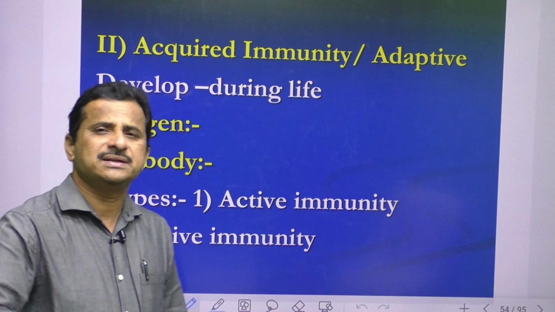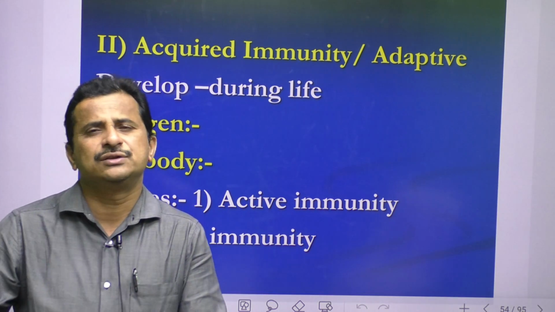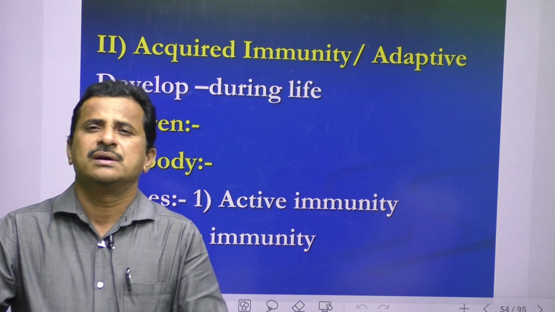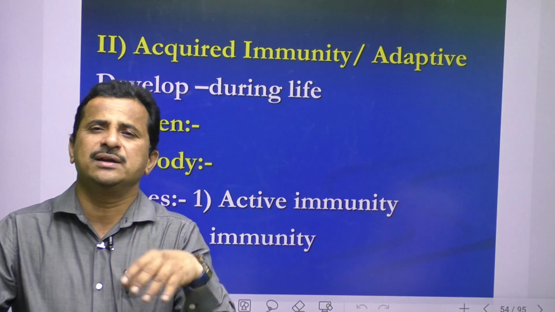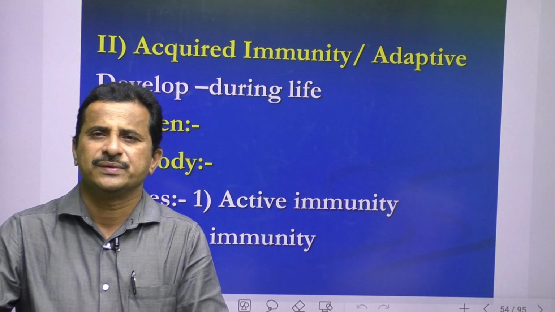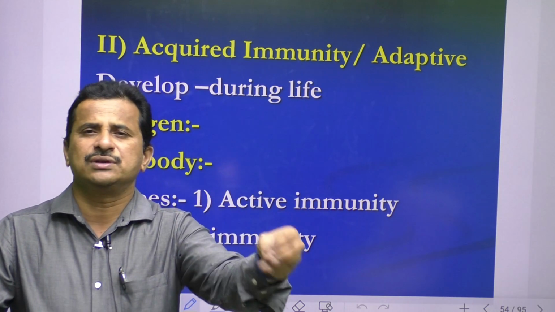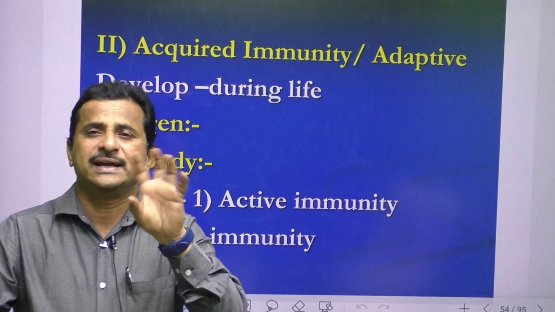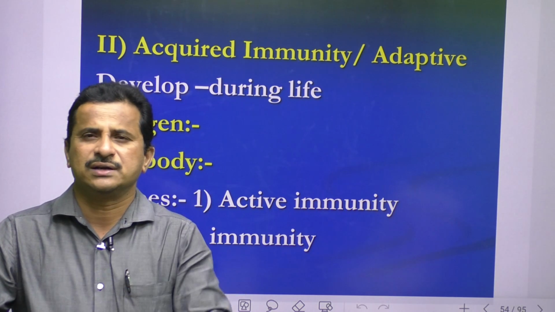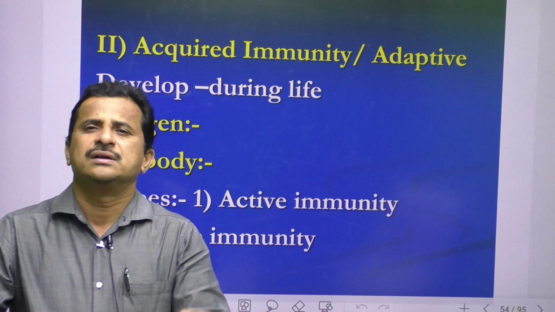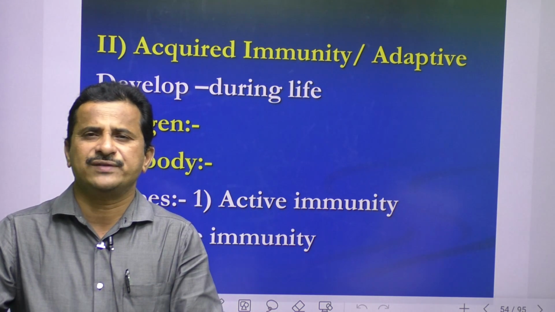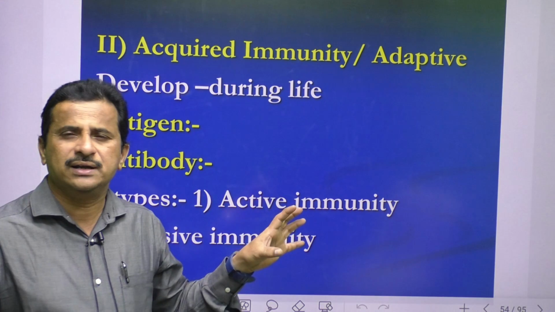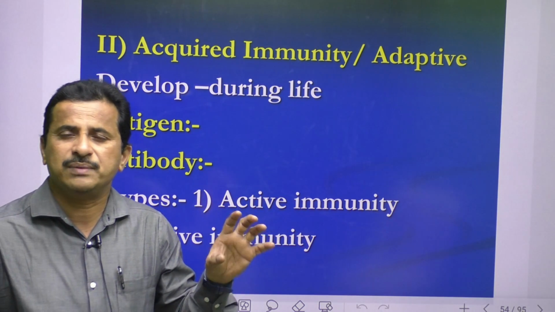So what happens in this? Antigens enter our body from birth throughout our lifetime, and because of the antigen, antibodies are produced. Because of the antibodies, immunity develops. Because of the antibody, that microorganism is totally eliminated from our body. So our body cleans these dangerous infection-related microorganisms. And sometimes, to reduce the effects of antigens and microorganisms, we take antibodies. So in acquired immunity, antigens and antibodies play an important role.